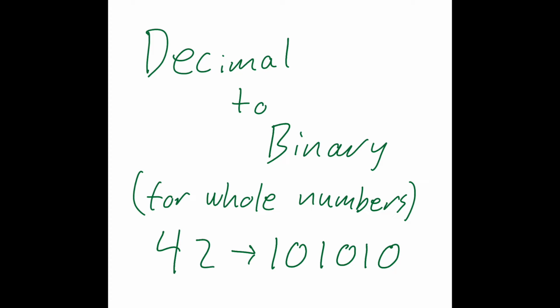Hey, I'm going to teach you how to convert a decimal or base 10 number to a binary or base 2 number. So let's take the decimal number 42. Let's divide by 2, which gives us 21. So 21 is a whole number, there's no remainder. So over here on the right, let's represent that by saying 0 for no remainder.